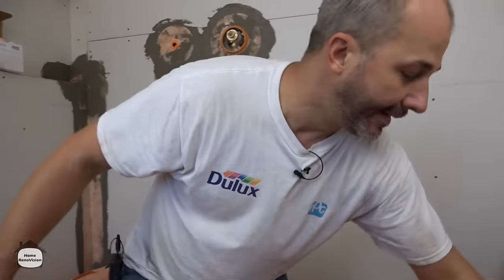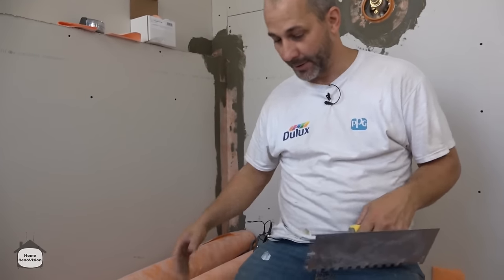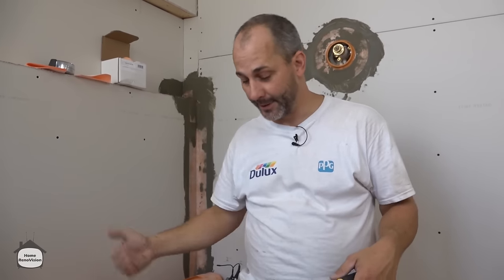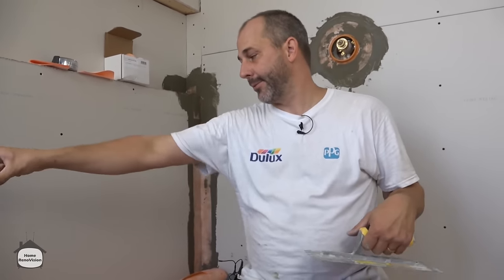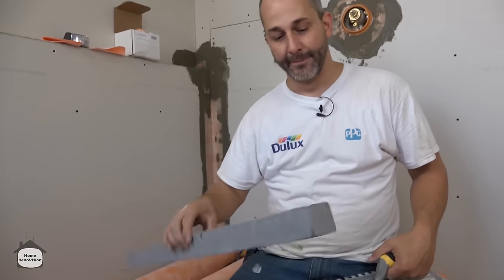So the next thing we're gonna do is we're gonna put down our curb. Now, my curb is a bit of a cheat. When I bought the shower pans, they were extremely large. Each of them were 5 feet by 5 feet. So I had a lot of excess material. So what I did is I took a couple inches off the highest part of each of those, and I'm going to use that as my curb.